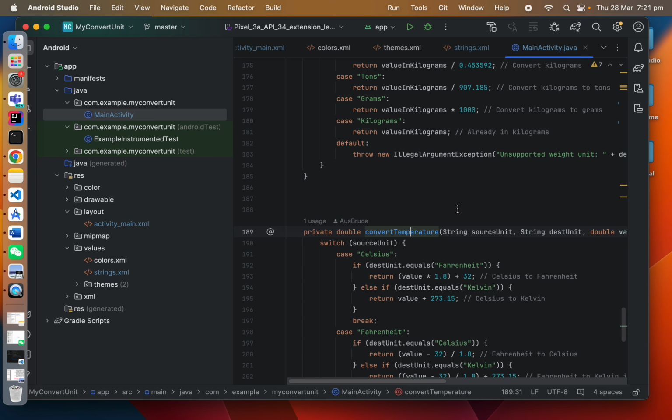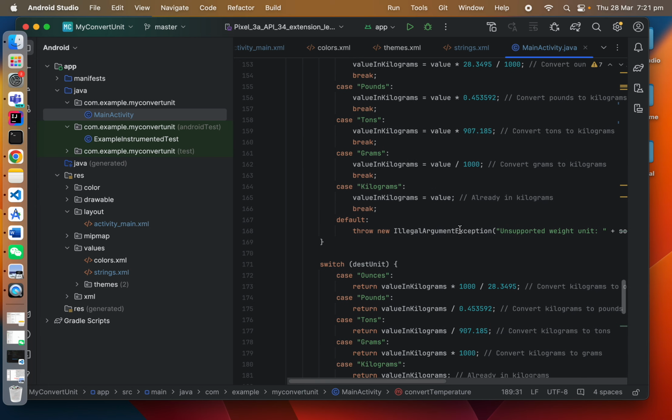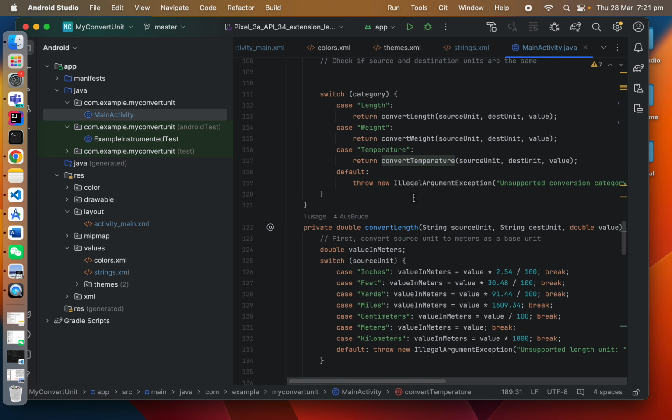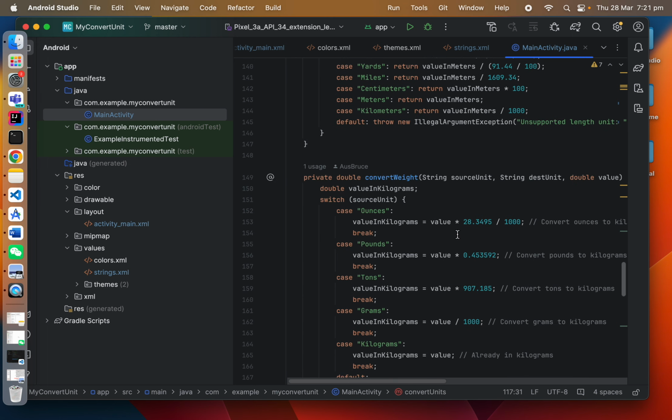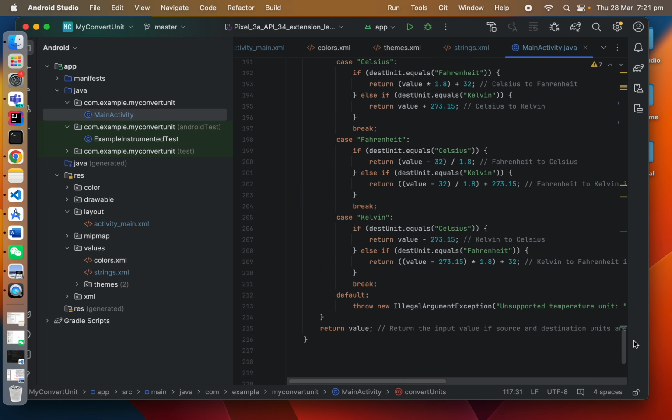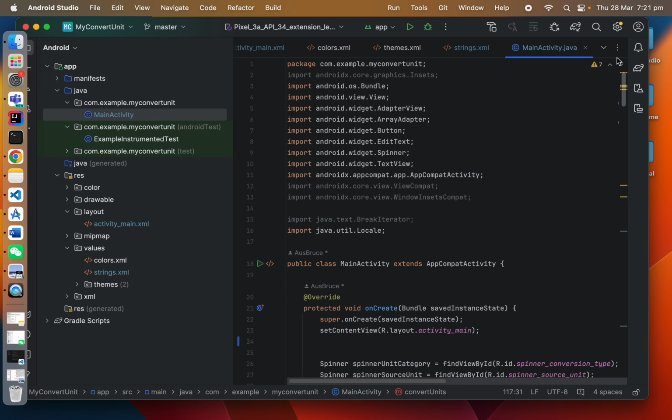The same goes for convert temperature. We call that function, and it achieves the logic. So that's all of it.